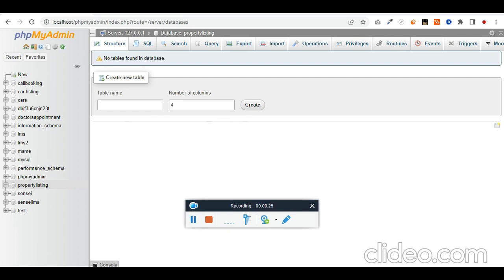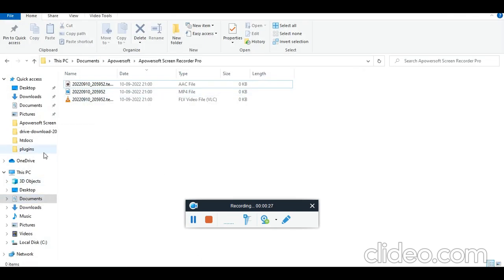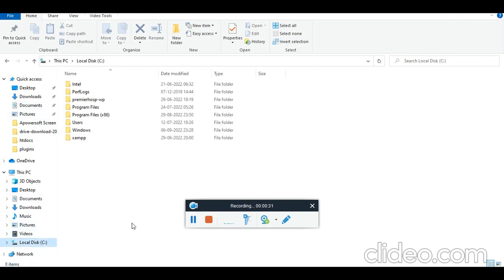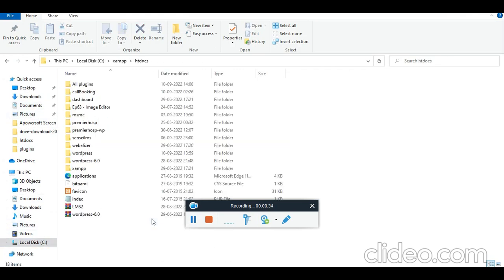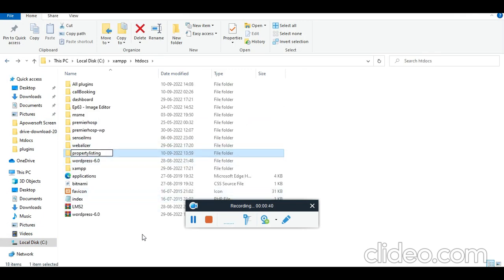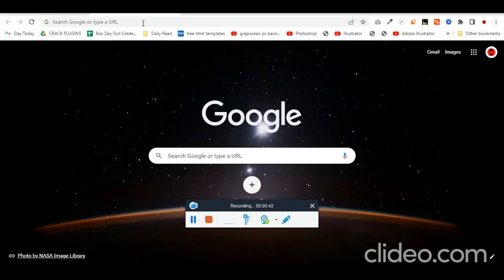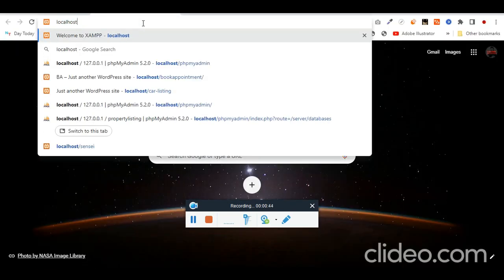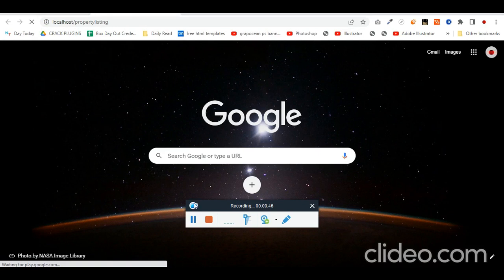Now you need to download the WordPress folder and place it on the C drive. So on the C drive, XAMPP, htdocs, and over here I have the WordPress folder. I am renaming it as property listing. Now we can access this folder using localhost/property listing.